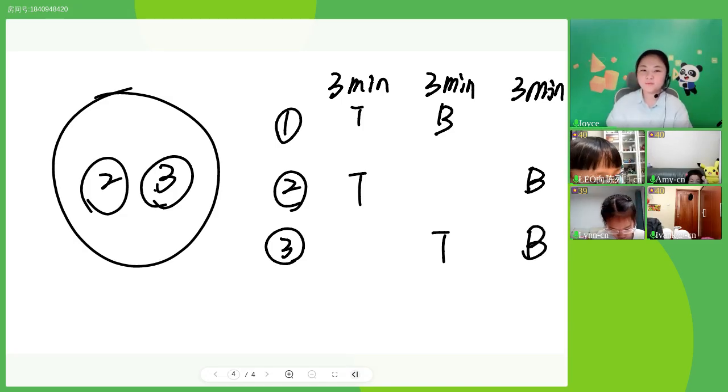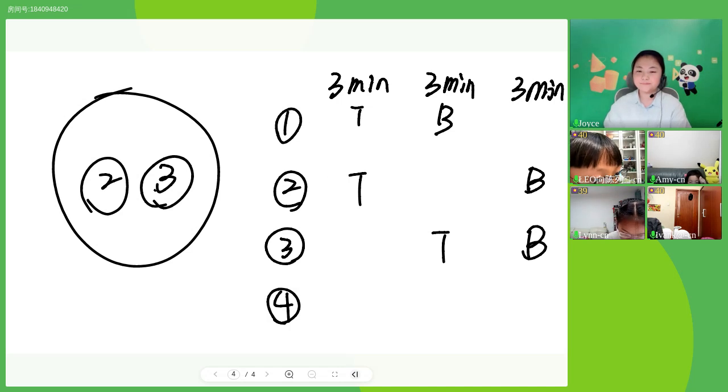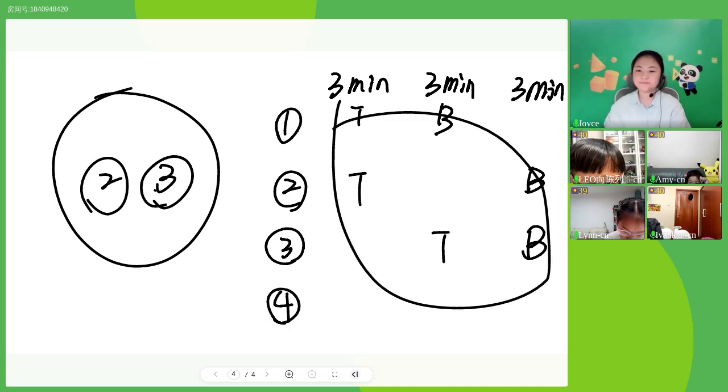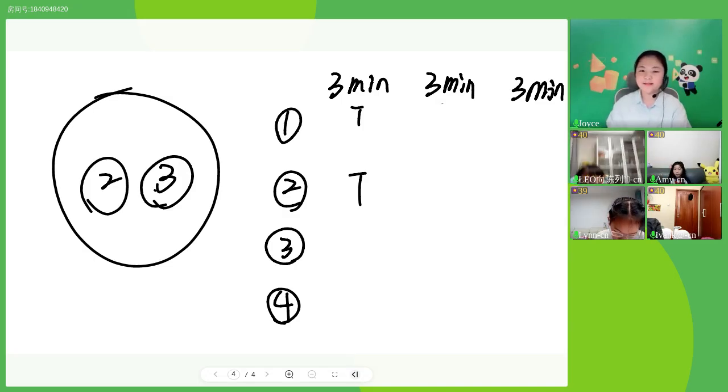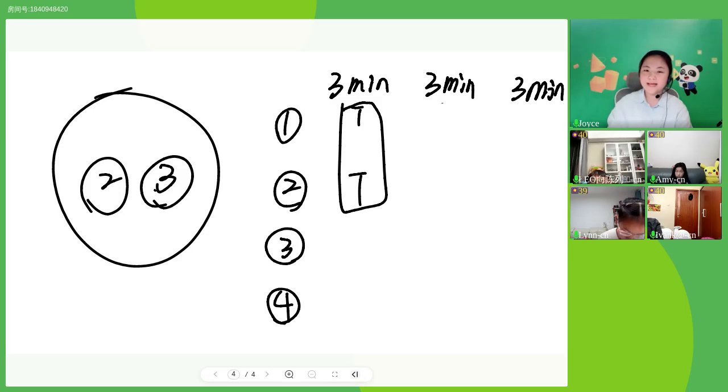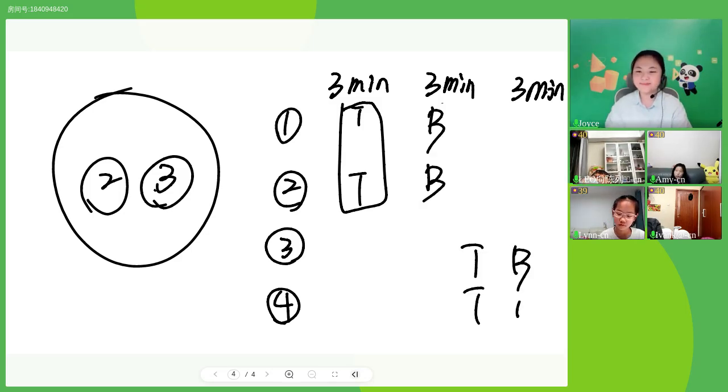But, okay, next one, we have 3 pancakes. What if we have 4 pancakes? Do we have to do that? No. You don't have to do that, right? It's so complex. You just try to make sure every time you have 2 pancakes inside. So top side, top side, and bottom side, right? Like that. And what if we have 5 pancakes?